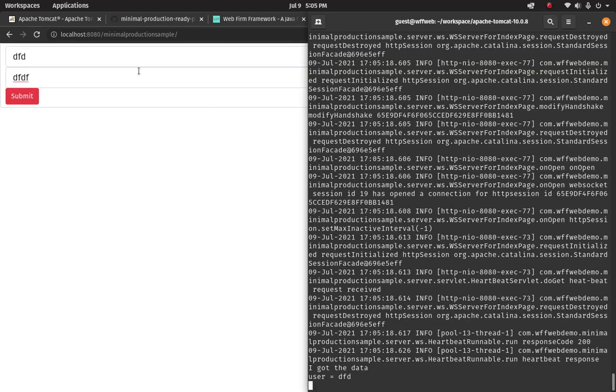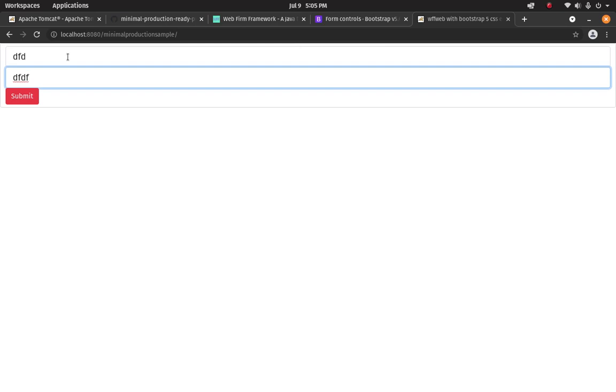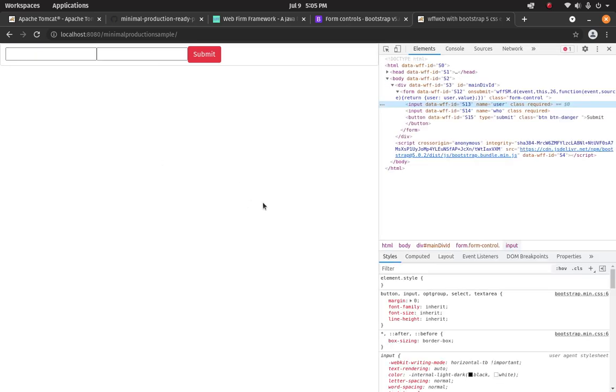You can see that the class attribute is added on this text. So that is why when we click on the submit button, the style is changed. And if we want, we can check that in the inspect element. We can see now it contains nothing, right?